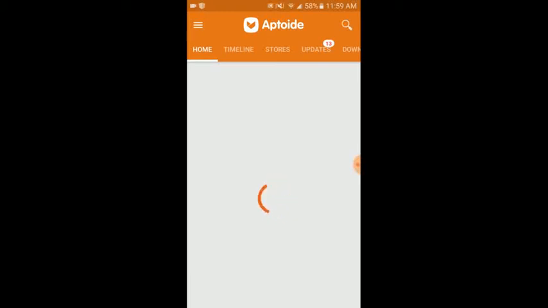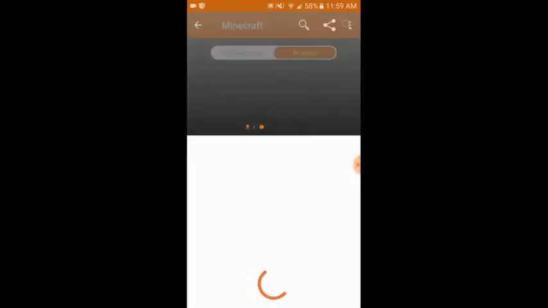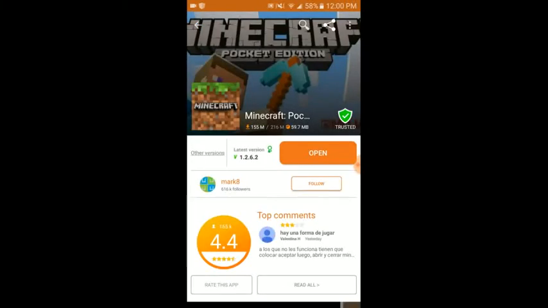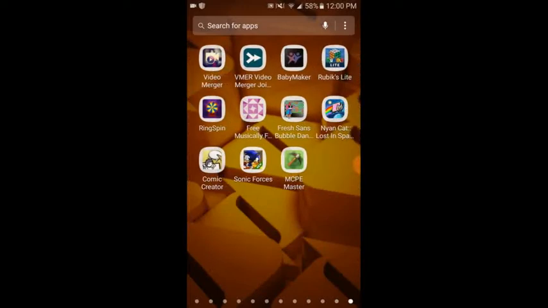And afterwards, you go into the search bar and type in Minecraft. But it won't work unless you have a certain app. Download and then install, do the same thing for that one. And then what you want to do is go to, well, you might download MCPE Master, hit that, go into that, because there are no other apps that are stabilized for it.